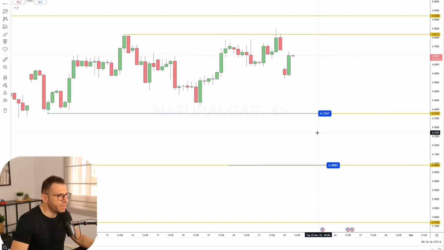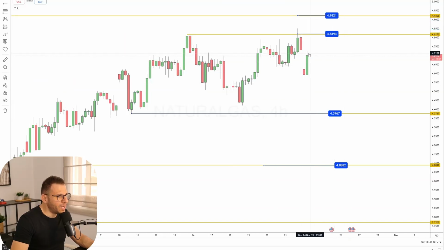In this case, if the price moves further down, what you're going to have as your key levels of support will be these two numbers here. And for key levels of resistance, you're going to have respectively these areas. If the price breaks above the resistances, then a new uptrend will begin. And if the price breaks below the support, it means the distribution area will form.